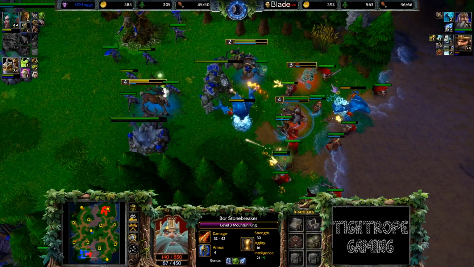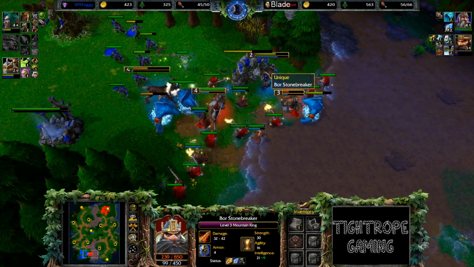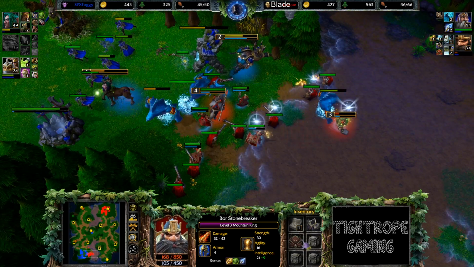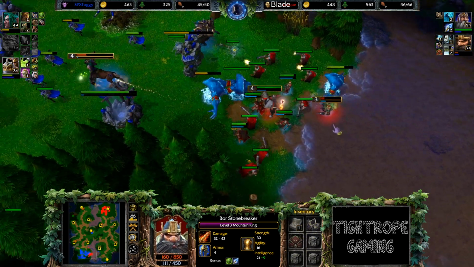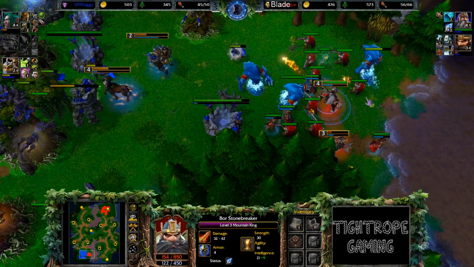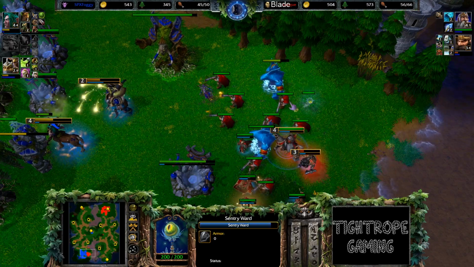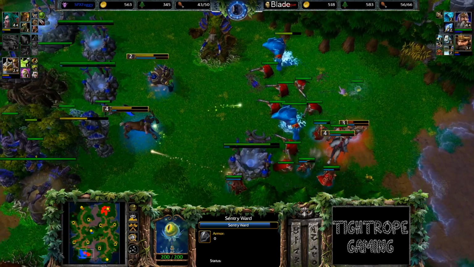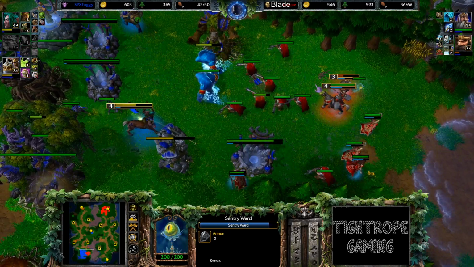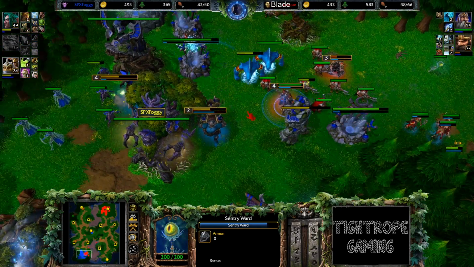Invis. Oh, Sentry Ward going down. MK in trouble with the Entangle. Heal Scroll. He's got the town portal. He can TP out if he has to. Going with the push. He does have the fly machine nearby. He can kill that Sentry Ward. For a bit of a chase down.